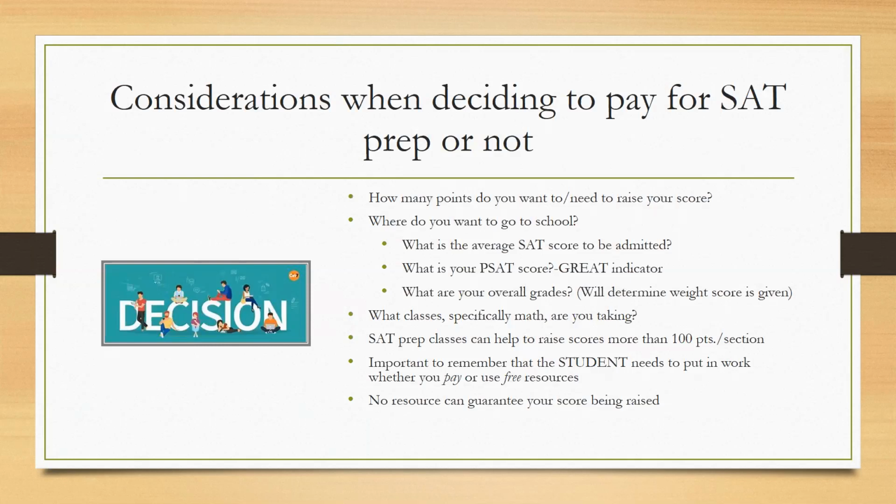So you're going to want to look at, where do you want to go to school? You've already been working with your coach on identifying what are the schools that have my majors and all of those pieces that go into college selection. But one of the pieces really is, what's the average SAT score to be admitted? So again, you're going to look at what your PSAT score is, and that is a really great indicator of how you'll perform on your SATs. If you need to raise your score more than 100 points a section, based on your PSAT score, we highly suggest looking at some of these very intense pay-for-service SAT test prep.